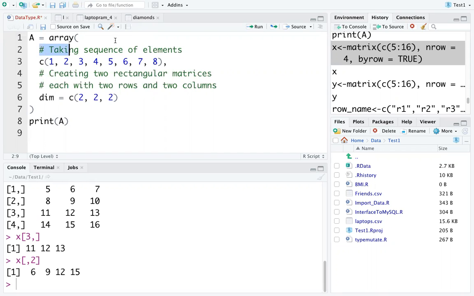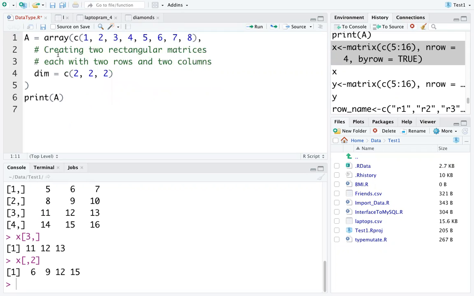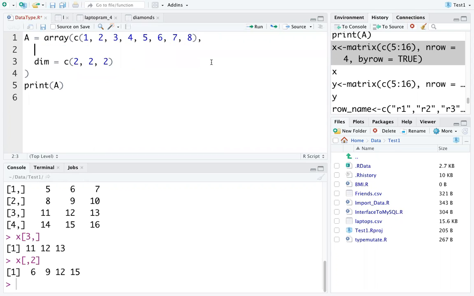First of all, it is taking a sequence of elements just like a matrix. Next it is creating 2 rectangular matrices, each with 2 rows and 2 columns. It is taking the dimension as a parameter.